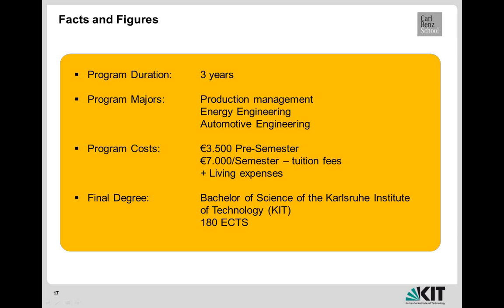Maybe also one explanation: German Universitäten, Karlsruhe is a university, not a University of Applied Science, usually use the term Bachelor of Science. Universities of Applied Science in Germany, which also have a very good reputation these days, usually use the term Bachelor of Engineering, generally talking. Some countries focus more on Bachelor of Engineering, and in other countries they call it more Bachelor of Science. But usually you can align those to each other.